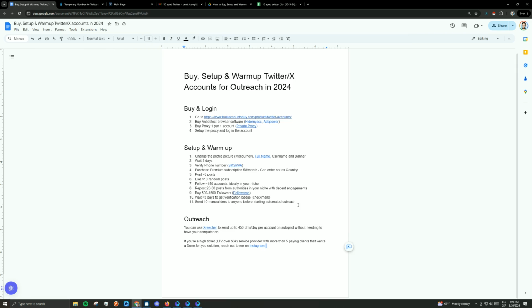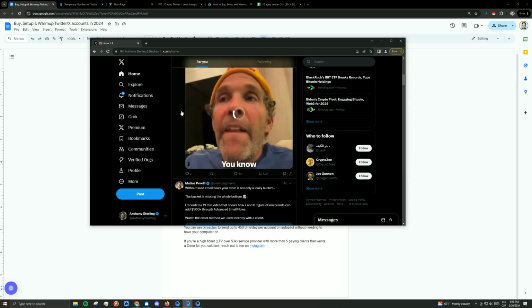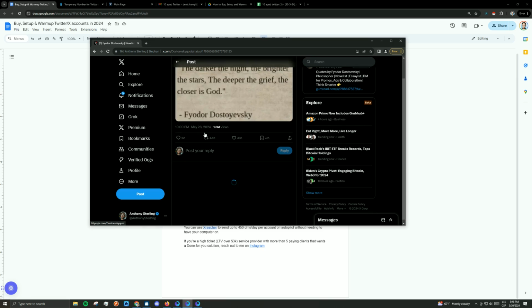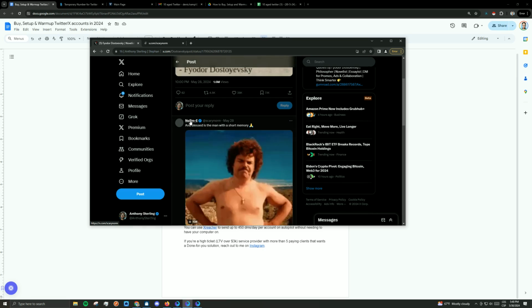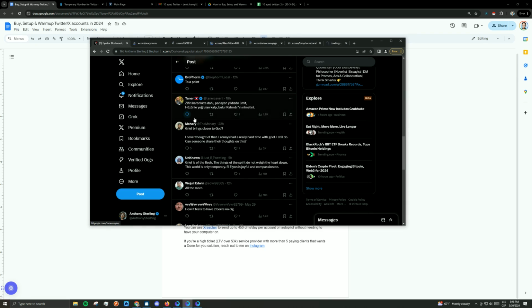First off, what do you need to do before starting automated outreach? Once you get the verification badge, after, as I said, like 3, sometimes it can take up to 5 days, is to send at least like 5 manual DMs, ideally 10. So what we will do then is go here on the homepage and just start searching for some posts that are getting, I don't know, more engagement. And then you will open up these accounts, right?